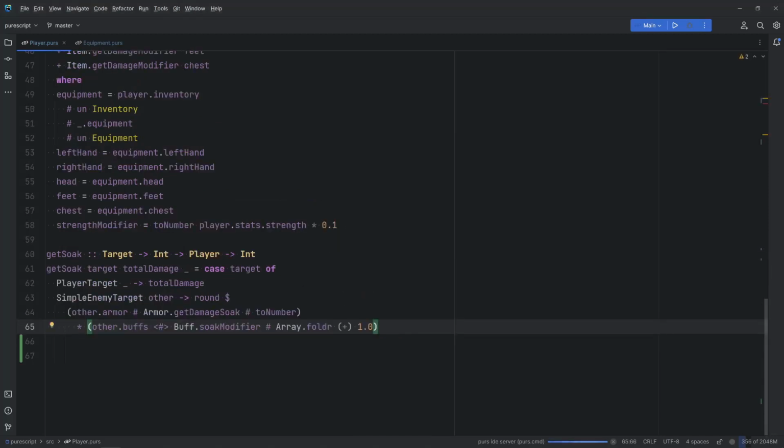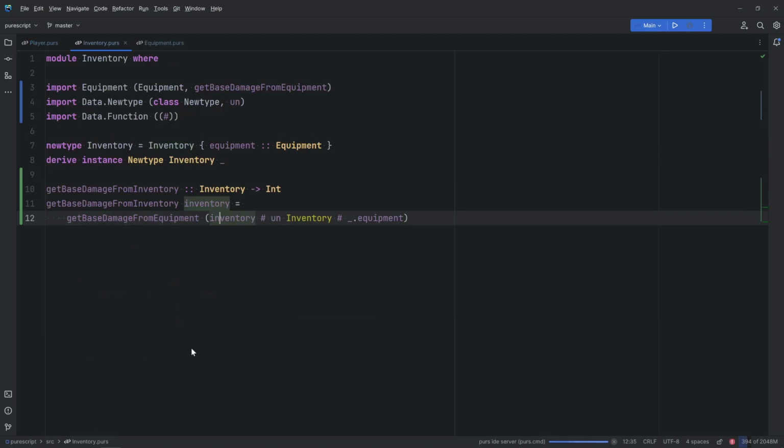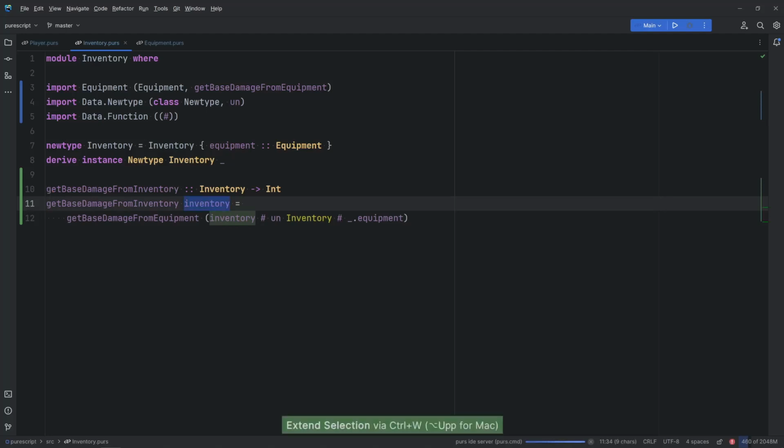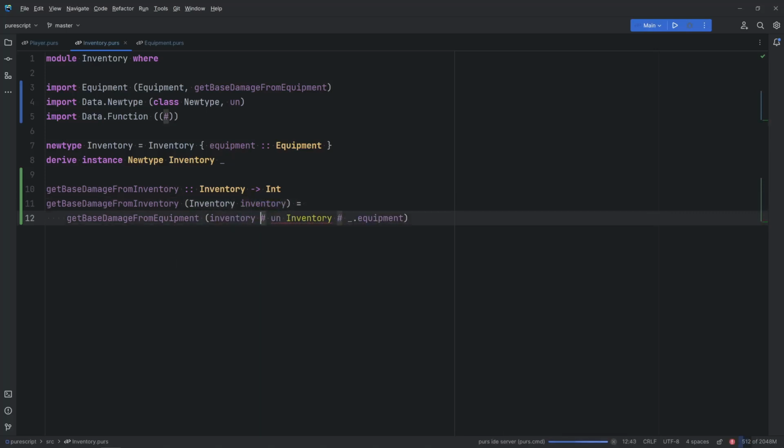And if we go there, we can see that we basically have the same thing here, that we would really like to change this to be inventory instead. So then we can remove this part. You can see that the compiler helps us a little bit here.